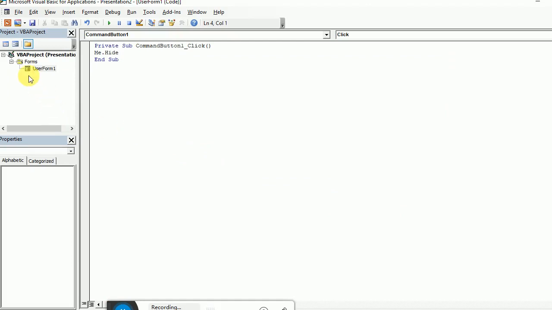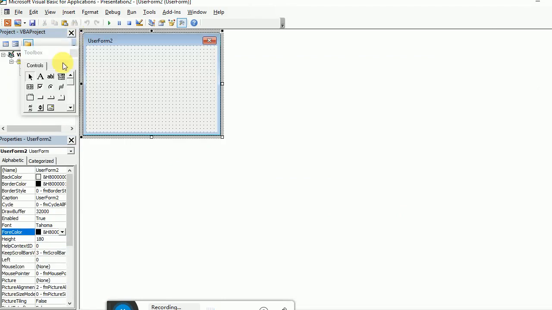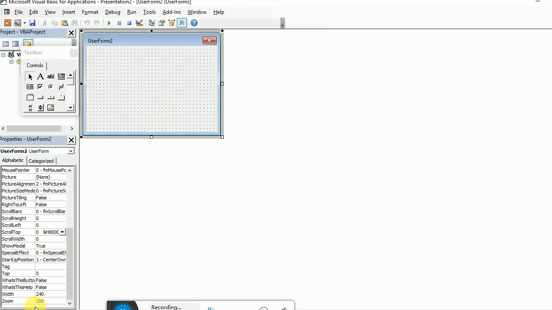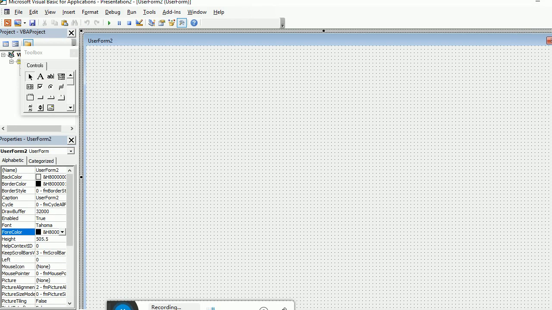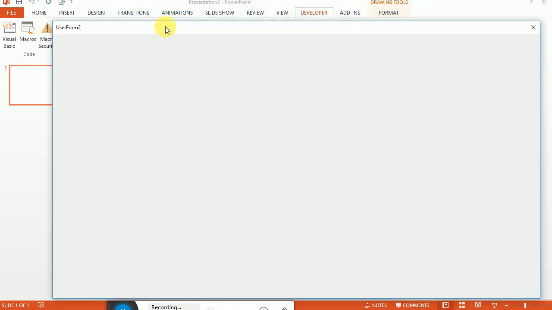So this is what I'm going to do at the moment. We just go on and add another form. Add user form. Now don't forget this is going to be user form too. And the moment you check, the user form is just having some kind of width and length. So I'm going to make it kind of big so that if you try to run it, you get a big screen like this.